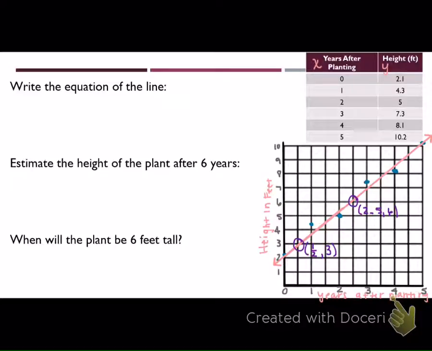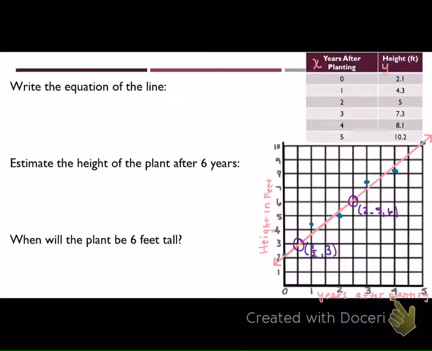Does everybody understand that? I thought you meant you had to pick two of the... No, because they're not necessarily going to be on your line. Technically, if you were to choose this point here, that's not even on the equation of your line. That point shouldn't even be lying on your line, right? So we want to make it as accurate as possible. Obviously, it's a line of best fit. So all of our equations could be different, but they need to be close to each other, right? Your y-intercepts should be close to each other. Your slopes should be close to each other, just maybe a few decimal places off.